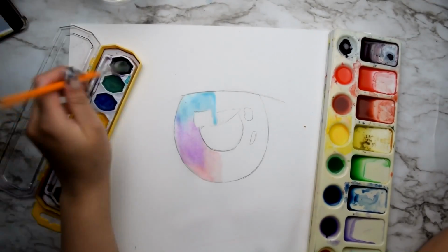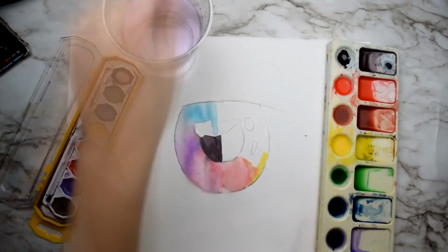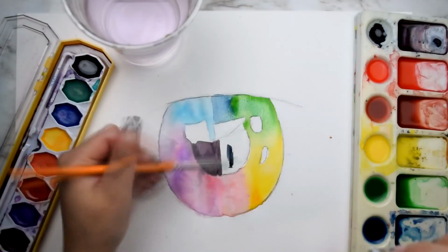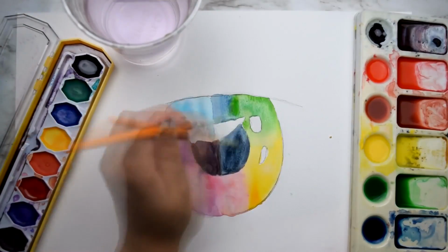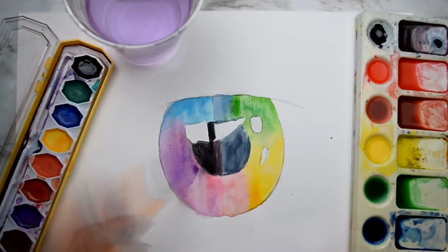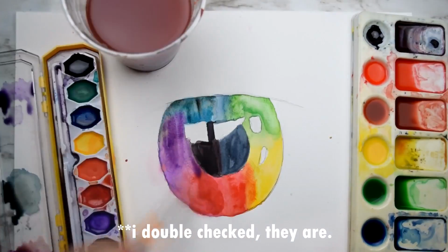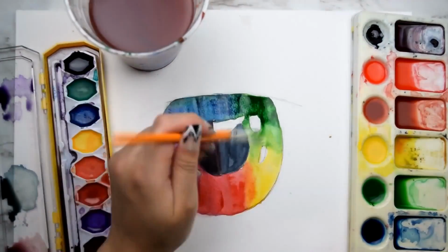But who am I kidding? We're gonna do one last comparison, and usually I don't show you guys sped up from the very start to the very end because I don't like how fast it is. But I want you guys to see for yourself, and like I want it to unfold right in front of you, the two very different watercolors. And it's just crazy, like I'm starting to think that the CRA-Z-ART is actually made out of food coloring pigment or artificial pigment, and I feel like the other one is made out of real pigment, and I think that's the true difference. And of course the formula, you know, is obviously drastically different.